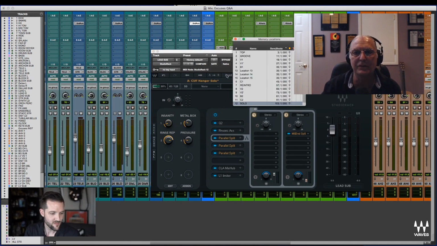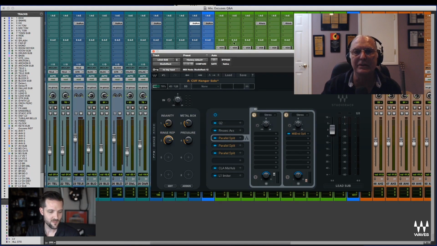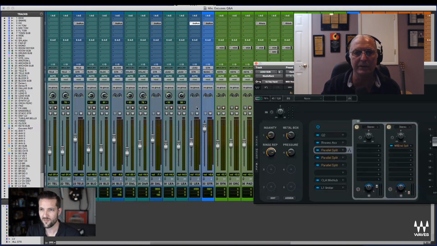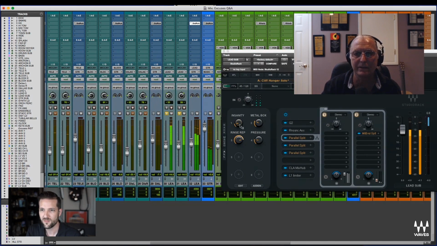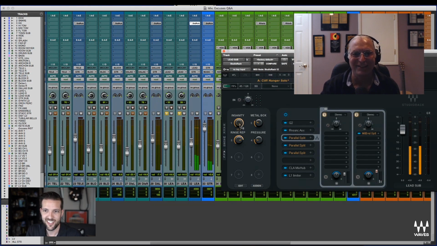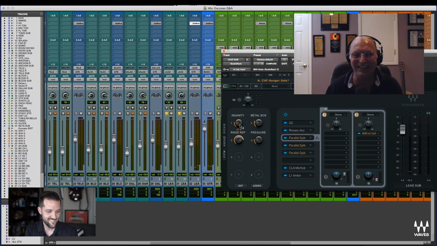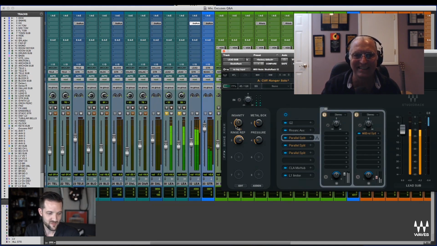I hope this translates well in here, because I just thought this was so brilliant. Let's solo the guitar and crank the Insanity. So you hear that high wash on the top, and then in the sonic picture, the middle is bouncing around left, right, left, right. You see that panning bubbling?